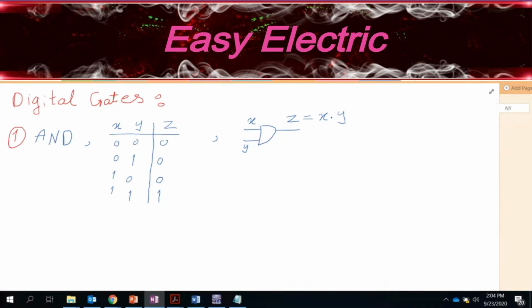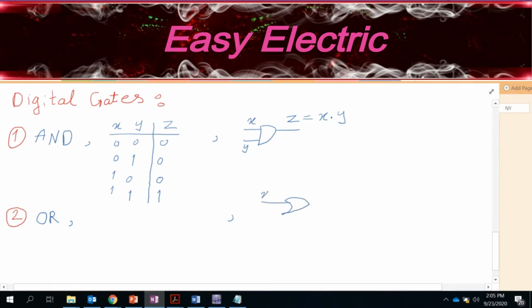Okay, so go to the next one, which is the OR gate. Number 2 is OR. OR is the second operator that we have in Boolean algebra. The symbol that we use is the symbol that you see.